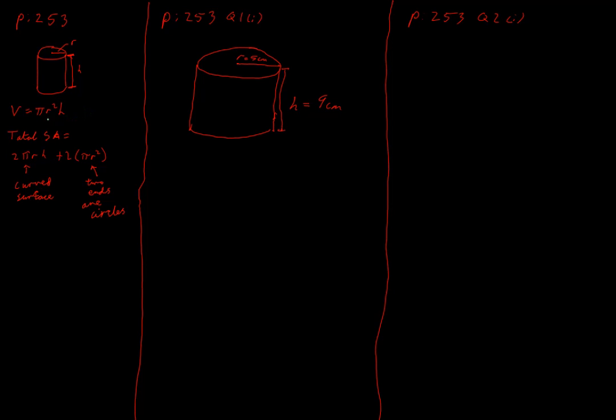Now the volume of that shape is going to be pi r squared multiplied by h. You can see pi r squared, we ought to be able to remember, is the area of our circle. So if we get the area of the end and then multiply it by the length of our shape, which in this case is h, we get the volume of our shape. This links back to what we were doing the last day in terms of the area and volume of our prisms. So we have the area of the end, which is the equation of the area of our circle, multiplied by the length of our prism. So this is another example of the same type of stuff as you were doing the last day.